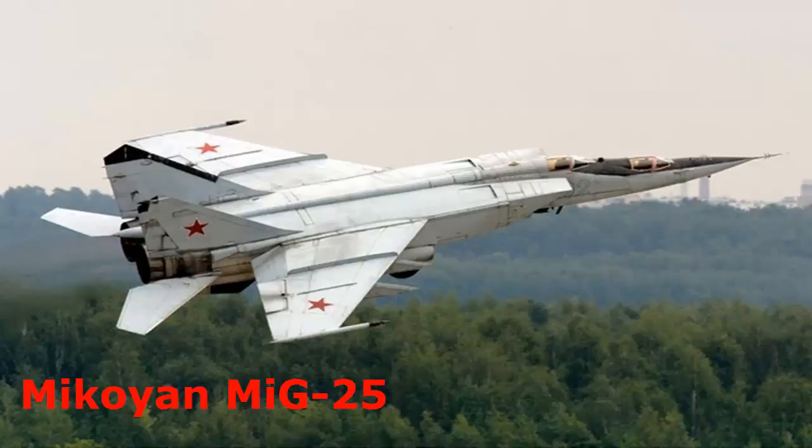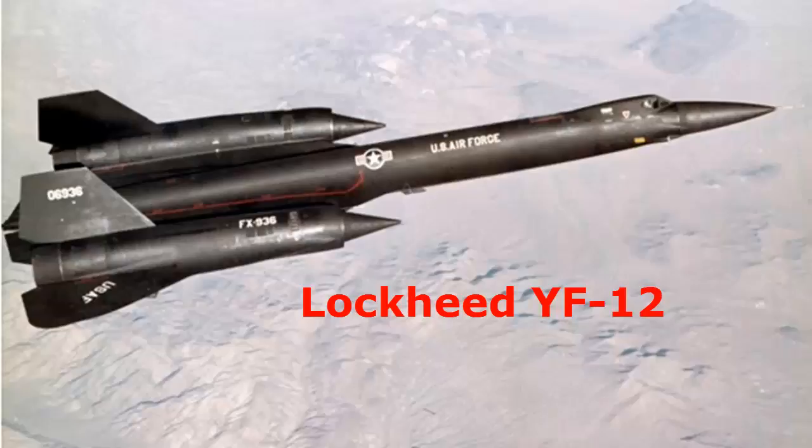Its wings suggest tremendous maneuverability. It was first seen in photographs at a time when the U.S. was also trying to develop an aircraft for use during the Vietnam War. The Lockheed YF-12 is an interceptor designed for the U.S. Air Force. Its overall design was based on the top-secret Lockheed A-12 reconnaissance aircraft. What made this an amazing aircraft was its ability to go over 2,000 miles per hour, though it was later surpassed by the Lockheed SR-71.